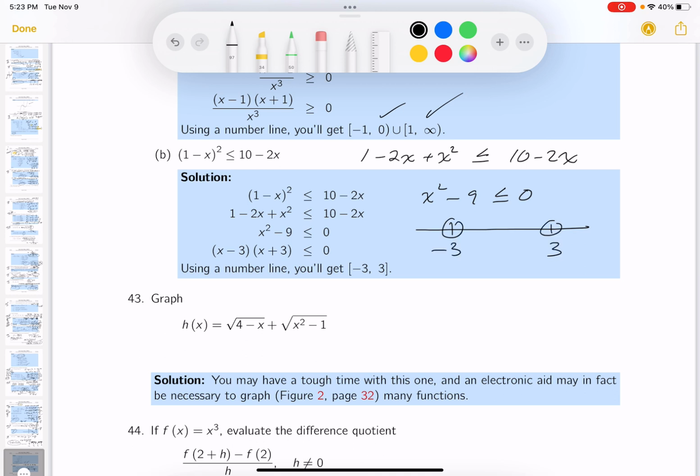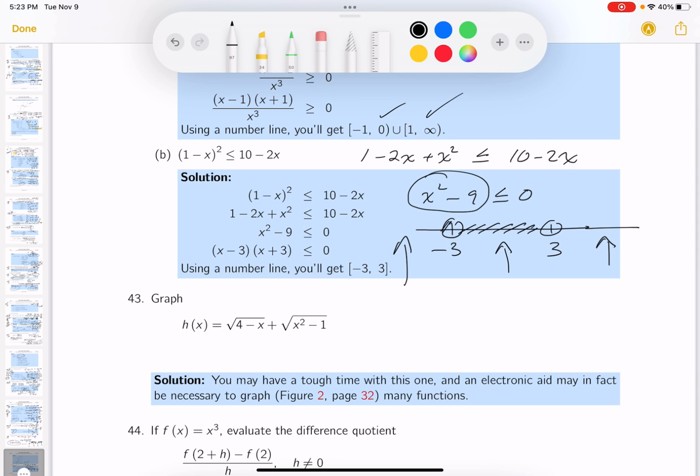And let's go to town testing it. I'll pick a number between minus 3 and 3, like 0, and that's clearly negative. That works out beautifully. A number after 3, like 10, plug it in, that's positive. That's no good. And a number below minus 3, like minus 10, when you plug it in, it would turn out to be a positive number. Now, when I say that, we're talking about this thing over here.